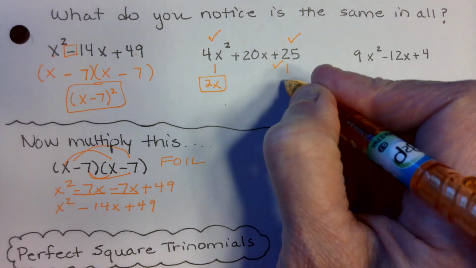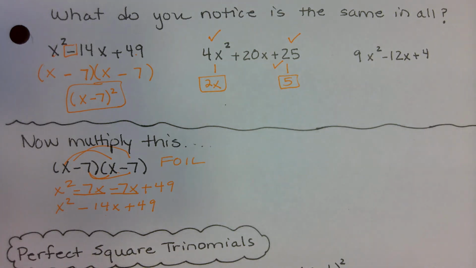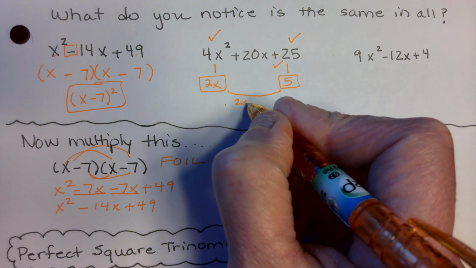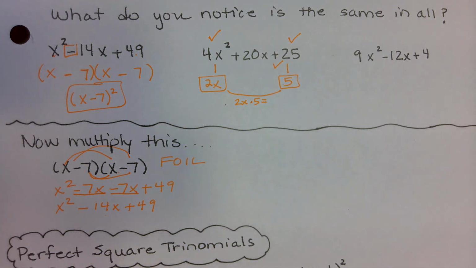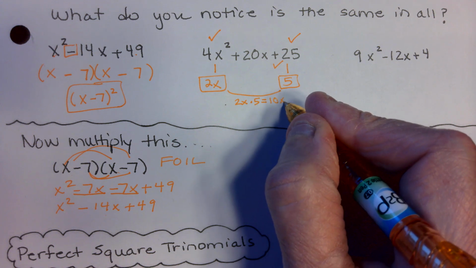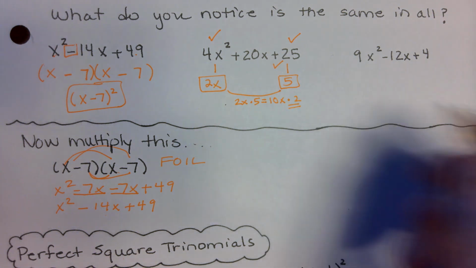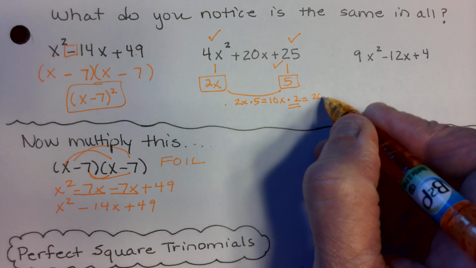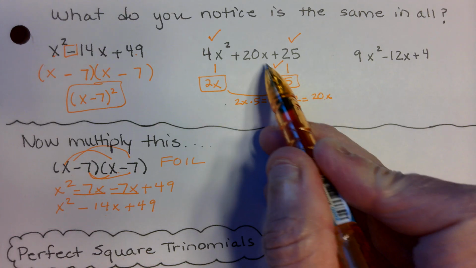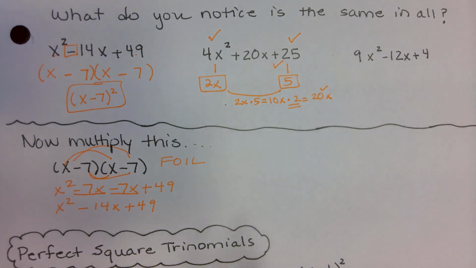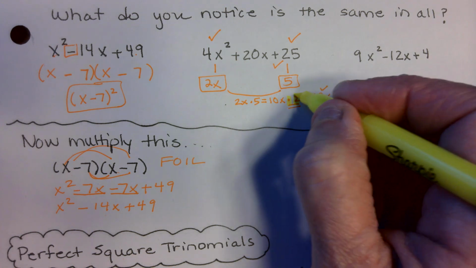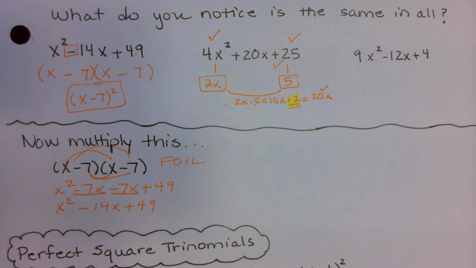What's the square root of 25? 5. So your 2 little eyeballs. Now when you multiply those together, what do you get? 10x. When you multiply that by 2, and you will always multiply it by 2, that doesn't change, what do you get? 20x. Does that match the middle term? Check. That's the fourth one. So you're going to multiply them, and then multiplying it by 2 is the same no matter what problem you do.